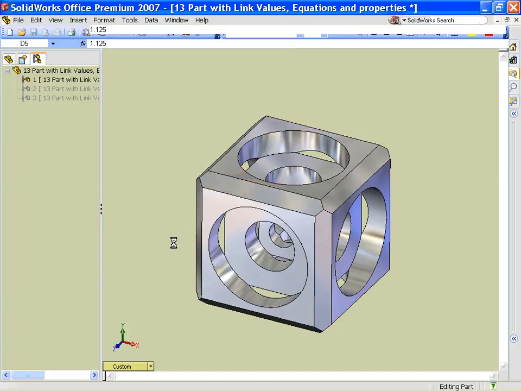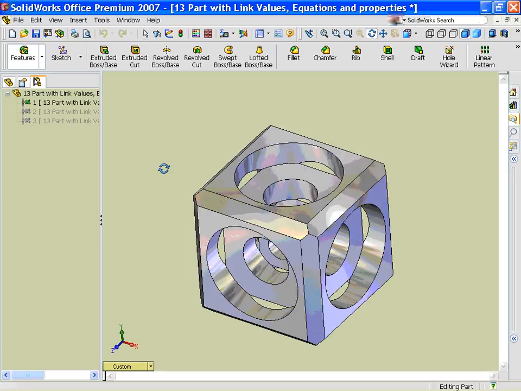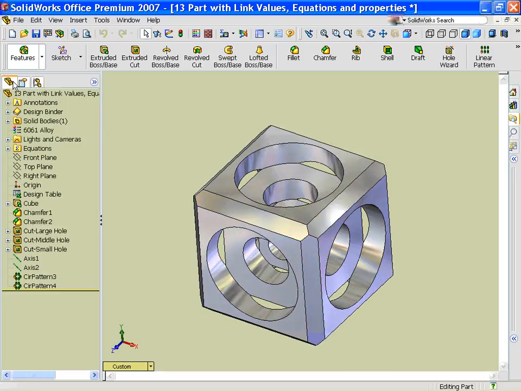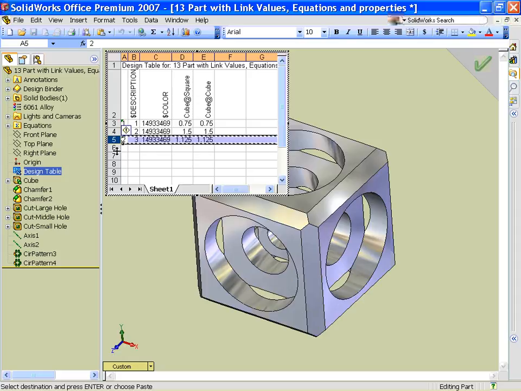Okay, so as I click out, you'll notice that my design table generated different configuration icons. These have now turned into Excel icons. So to make additional configurations utilizing a design table, I'll just go ahead and edit my table here. I can copy what's already here since it is Excel, paste something in here, and now give it a new configuration name.